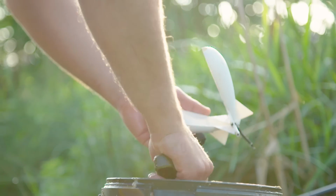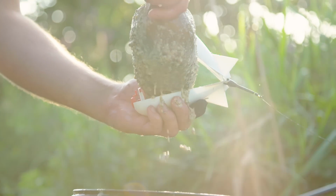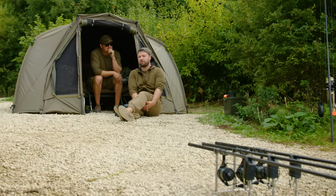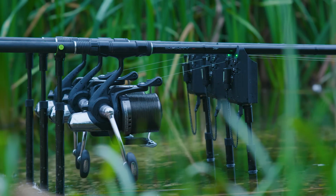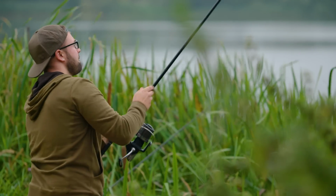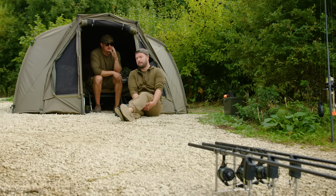So do you mean not necessarily recasting the rods, but rebaiting? It's the bait that's the key. If you feel you should have had a bite or you've had a couple of indications that you think maybe I might have been done, then redo your rods. There's no harm. But if you haven't had any bleeps, no, just leave it and keep the bait going in. Just keep the bait going in until you start getting takes.